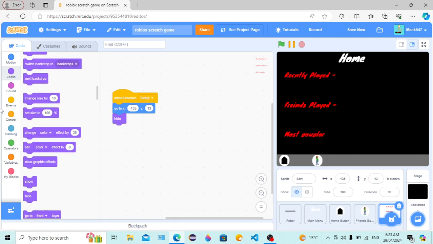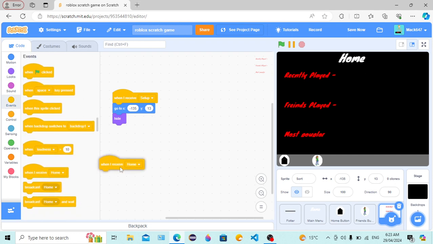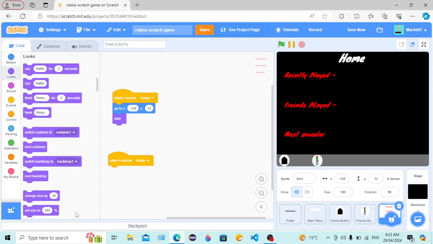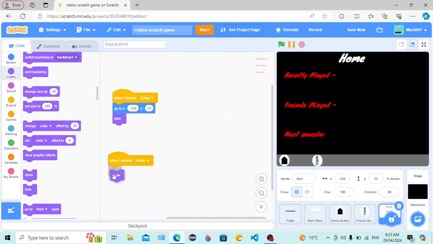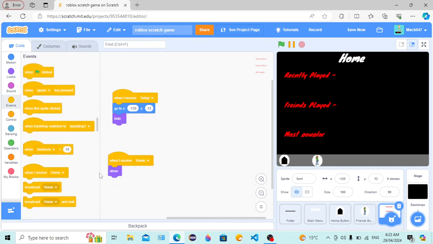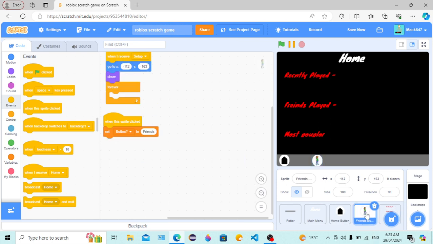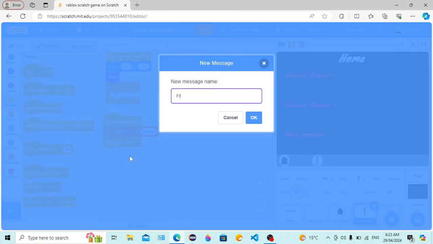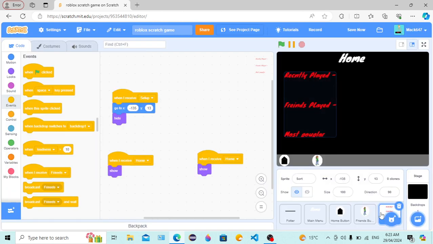But we want to, when I receive home, we want to show this. But we're not done yet. Duplicate this block and change this to a when I receive friends. But we don't have friends. So let's go back to our friends button. And when the sprite clicked, broadcast friends. Press OK.